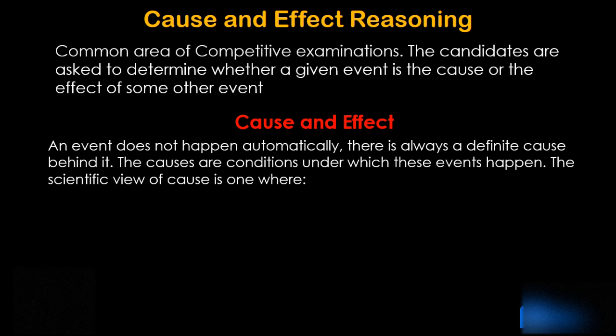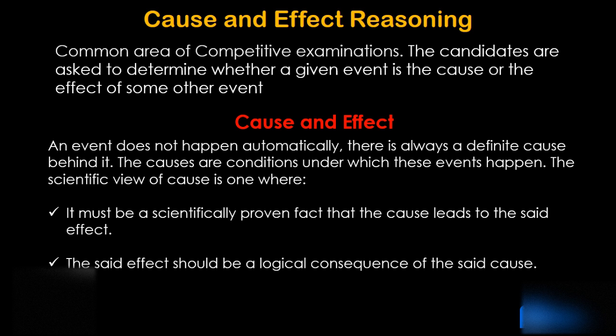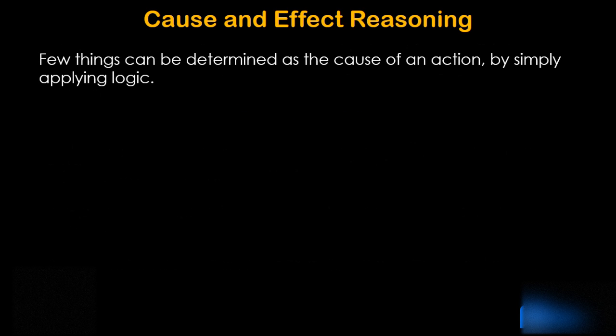The scientific view of cause is one where, 1. It must be a scientifically proven fact that these causes lead to the said effect. 2. The said effect should be a logical consequence of the said cause. But few things can be determined as the cause of an action by simply applying logic.